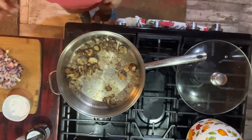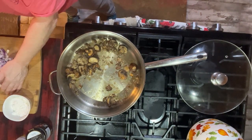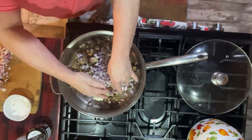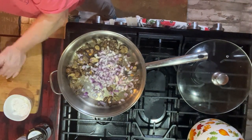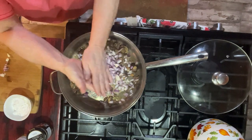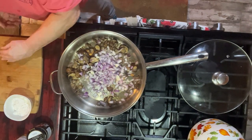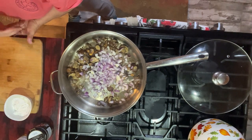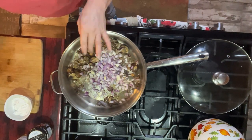Okay, I'm going to add the onions in. I'm not using traditional onions. I'm just using shallots, what we grew last year. Tell you the truth, I like them better than onions. They are more mild. They have really good flavor.